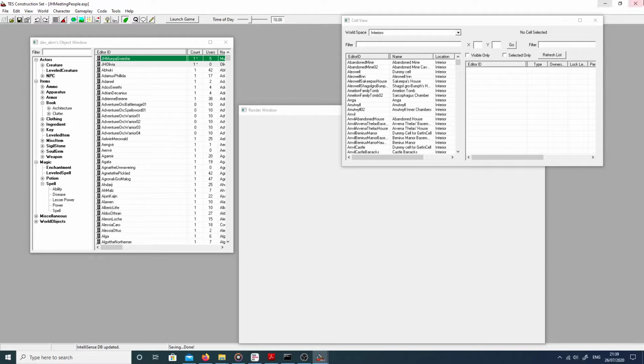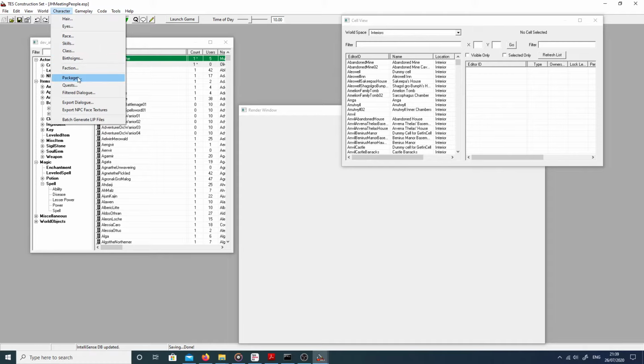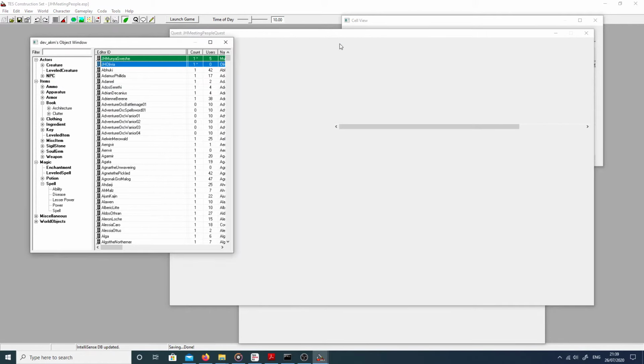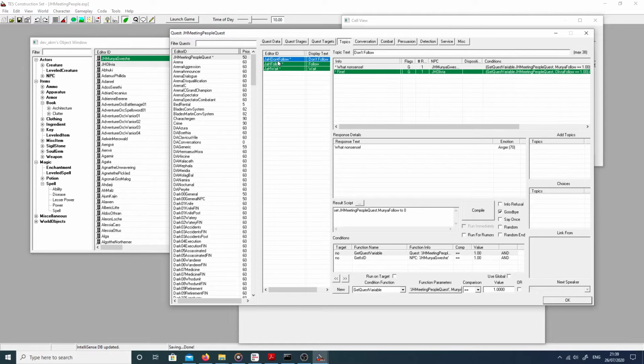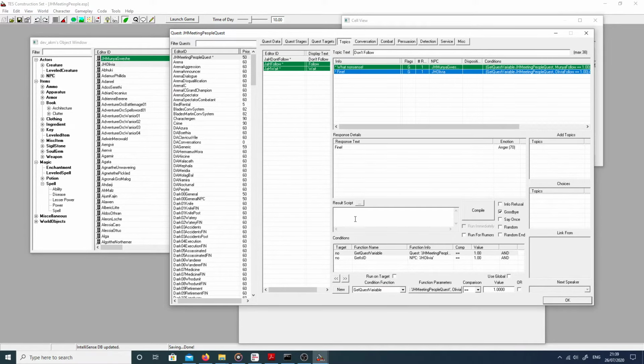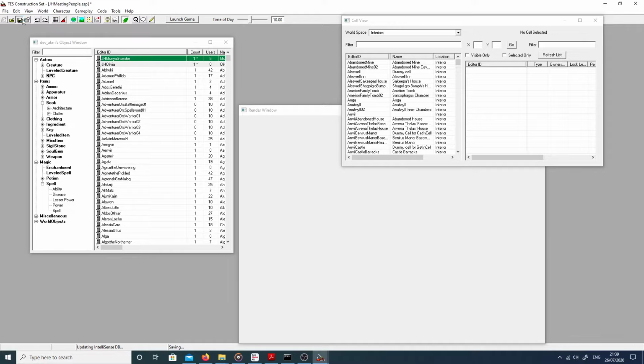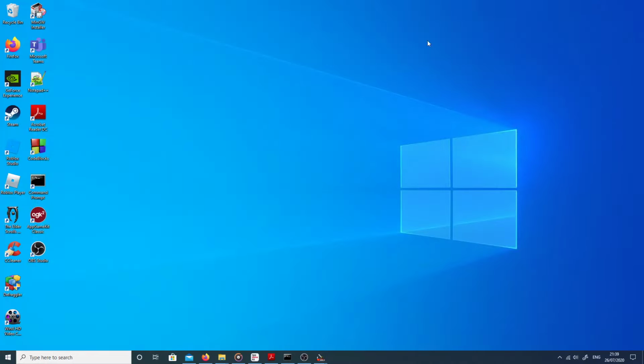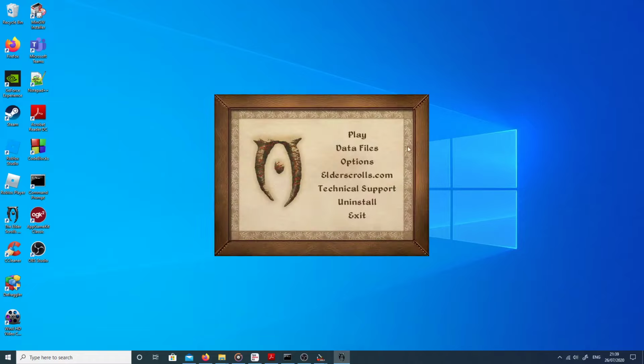So let's test it out then. Oh wait, there's one more thing. Oh, I'm glad I remembered. Right, I forgot something. If we go back to the quest and the topics, where it says okay, I'll just copy this, and then go back to don't follow, and then fine, paste. So set this variable, the same variable we set before, but this time to 0. Compile, and there we go. Yeah, that was just a thing. It's so many little steps, sometimes it can be a bit difficult. So let's test it out then, let's see if it works.